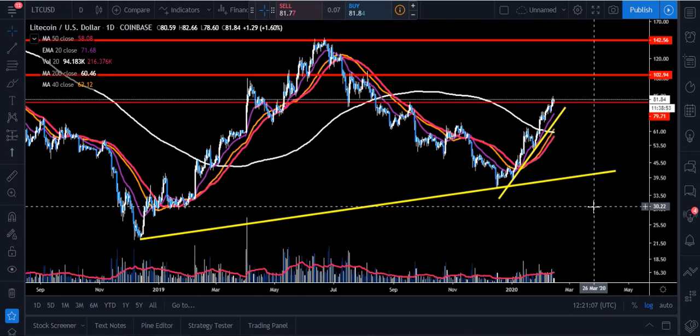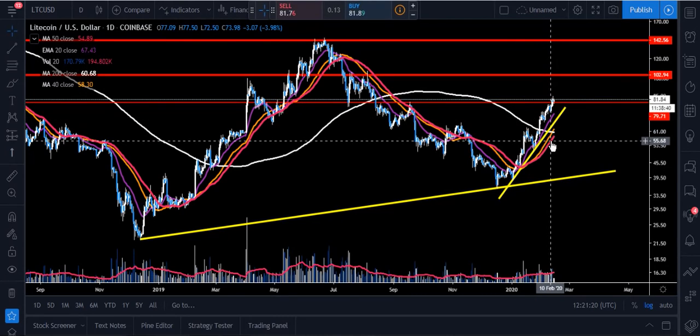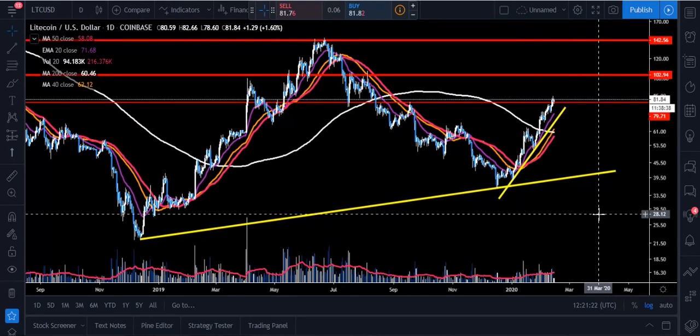Are you hodling right now? Are you in a position? Are you waiting for a retracement so you can jump in a position? I want to hear what you guys are doing, and really pay attention to these moving averages. They can be so important for you. And as you see, this 40 is now crossing over this 200. We've had our 20 over it. Now all we need is that 50 over it. Get that golden cross, guys.